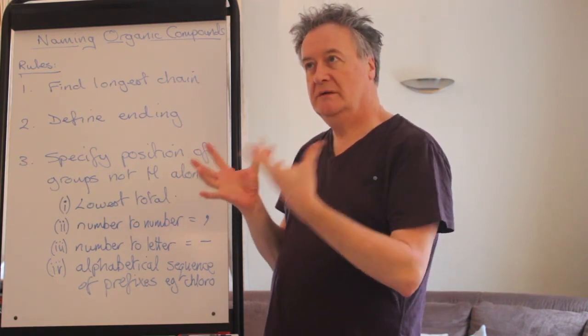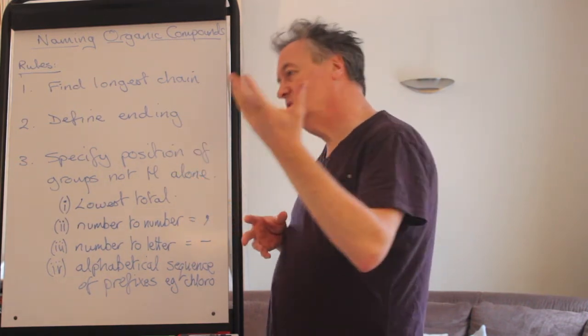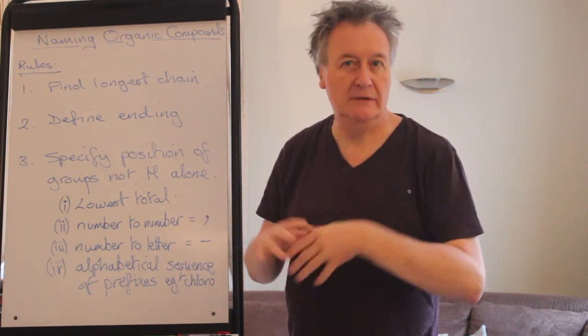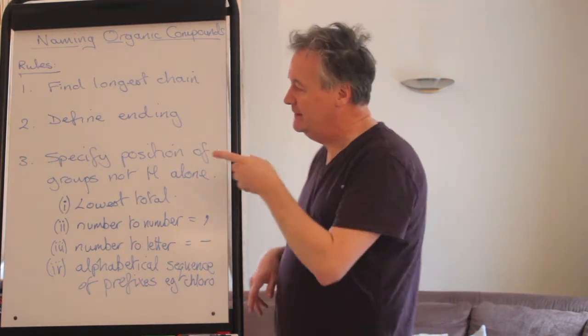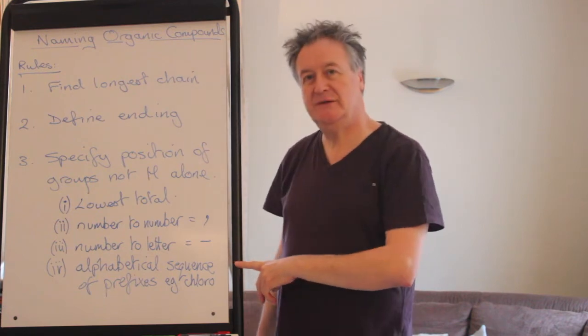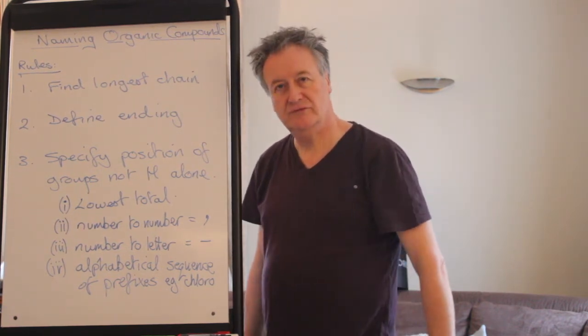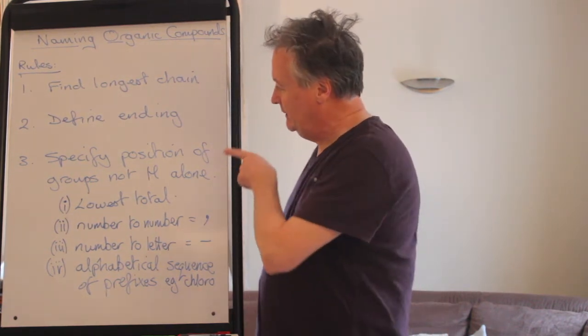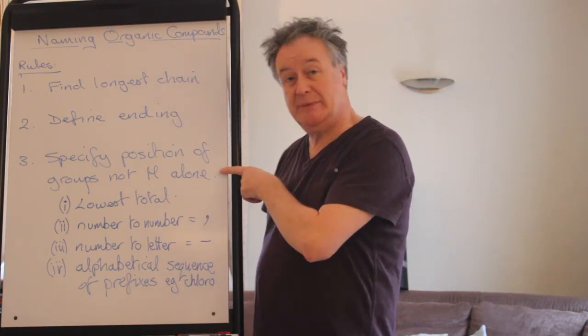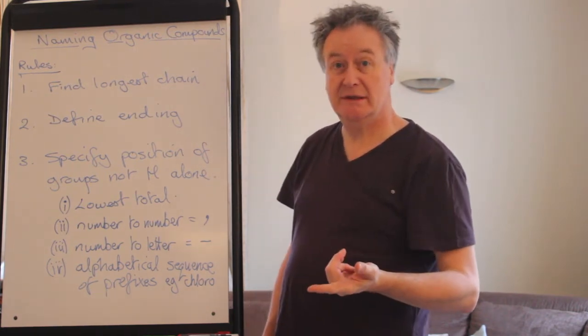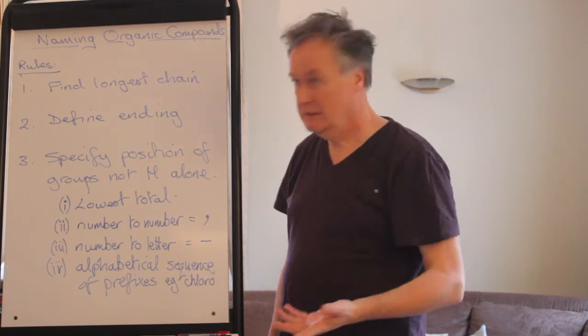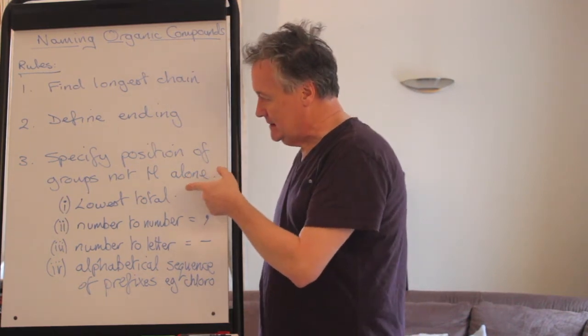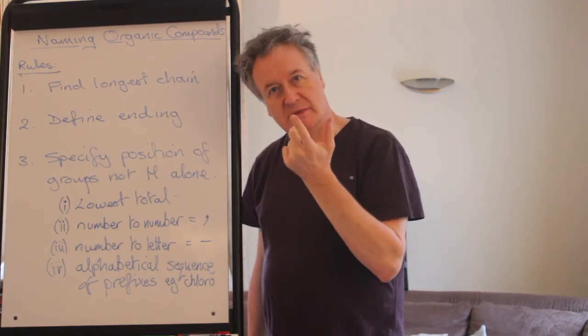So this is where you look at the overall picture and go, oh, that's an alcohol, I'm going to end it with OL or whatever is appropriate. And then you get on to specifying positions, and there's a whole load of bits and pieces about that. So you never specify a hydrogen. The whole point of this is that hydrogens are just there. So you specify the position with a number.